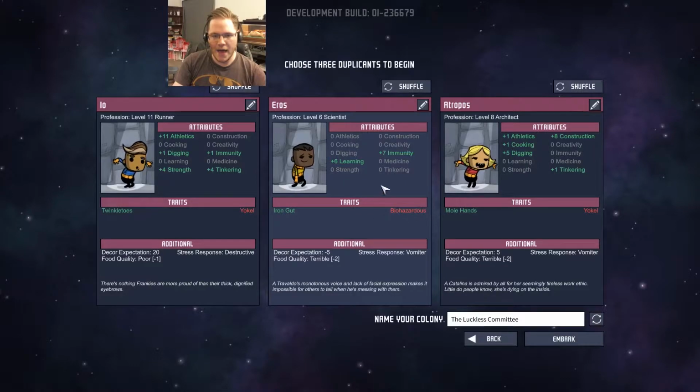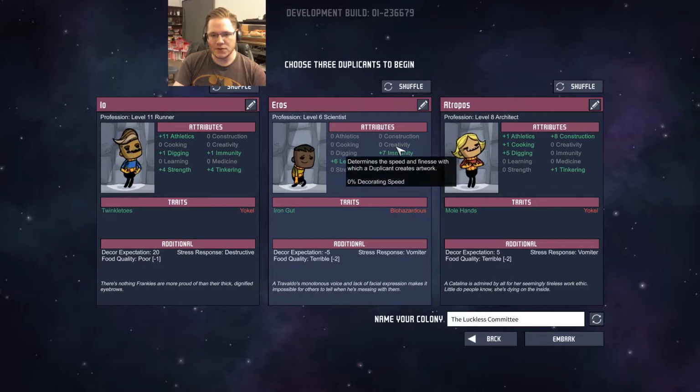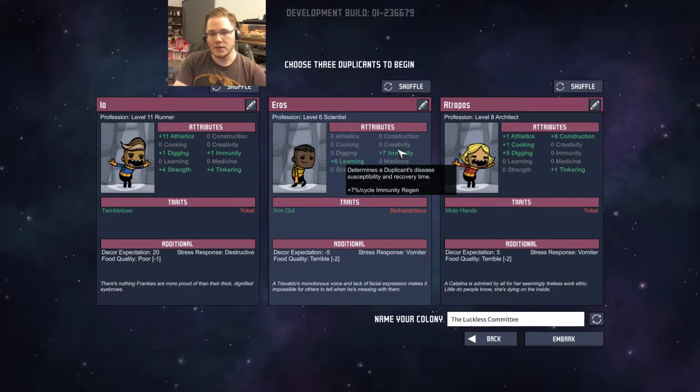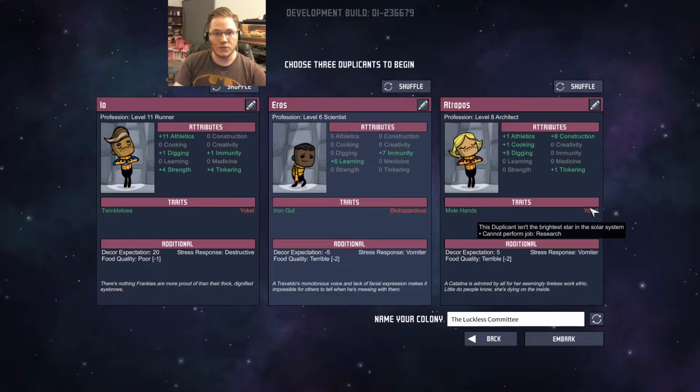Now, he's biohazardous, which means that he loses 4% of his immune system every day. However, he has this immunity trait, which is +7, so he's going to net 3 immunity per cycle, so I'm okay with that. And then over here we have Atropus, who is a yokel, which means she can't do research, but that's not a big deal. I can get another person later. I like to have two people to do research.